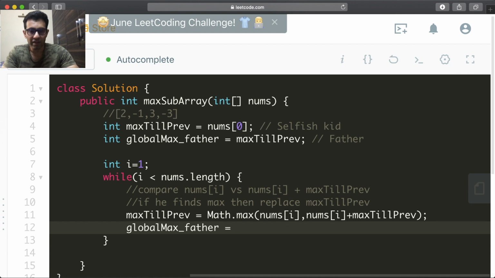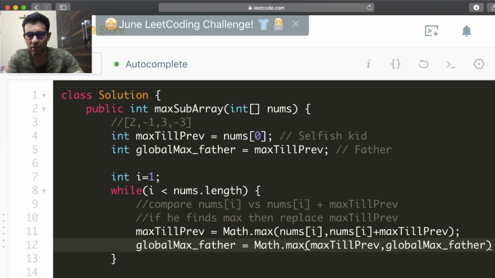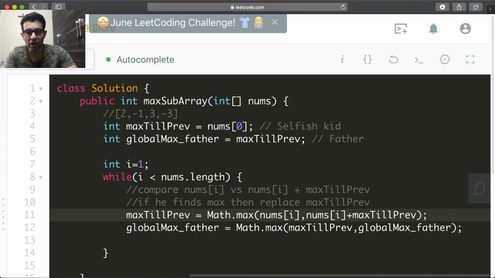So here the father is going to check whether the kid, or the max till previous, has really been affected or not. Is there a real max, or is the kid just joking around? So he's going to compare max till previous with whatever he knows, the global max, the father.